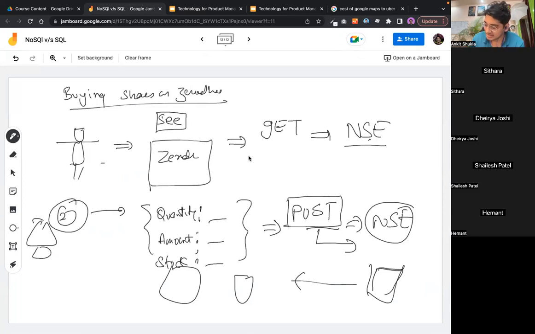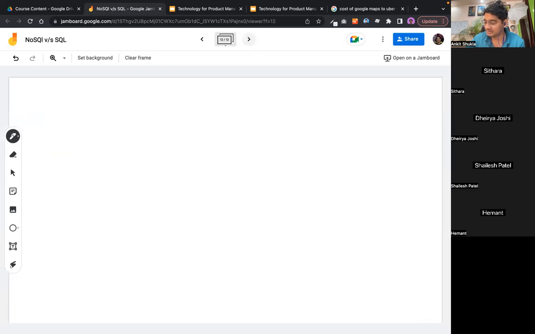Okay, so this is person number A. So how would Zerodha know if this is A only? He's not B, he's not C, because you cannot go ahead and say that A, if you cannot verify if it is A, how you are going to make sure that their information is updated, or how you are going to make sure that their information is saved with you, and these are actually the person who is making the transaction.